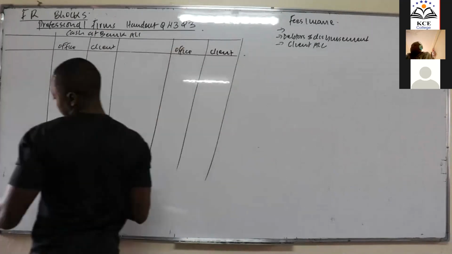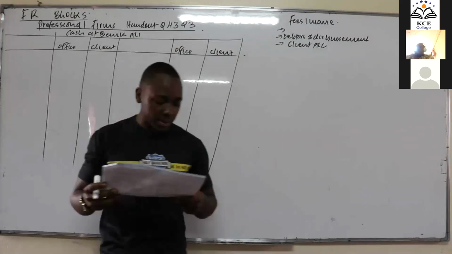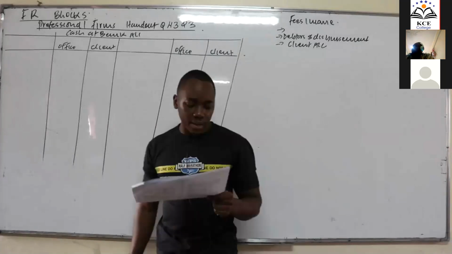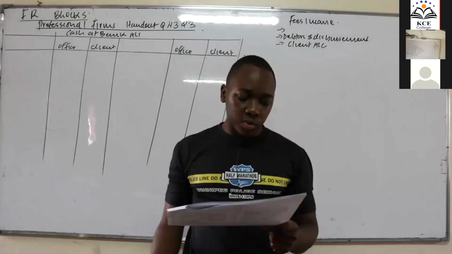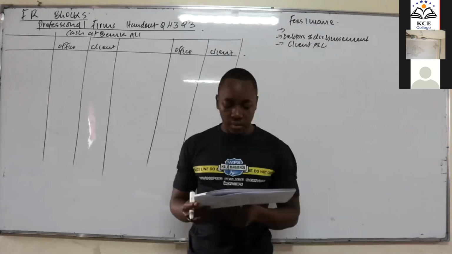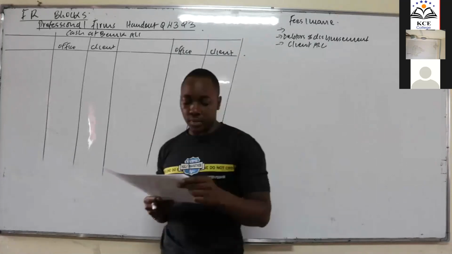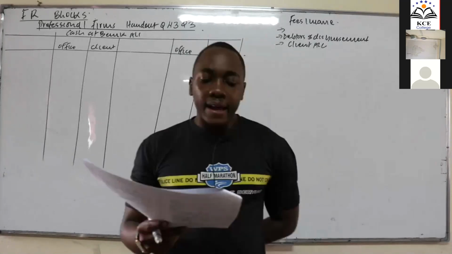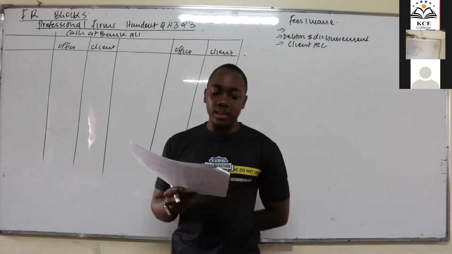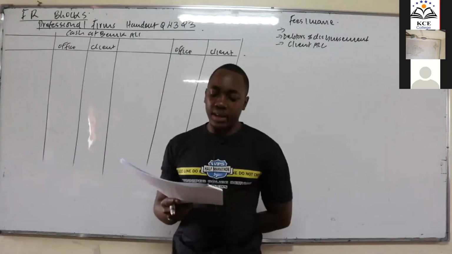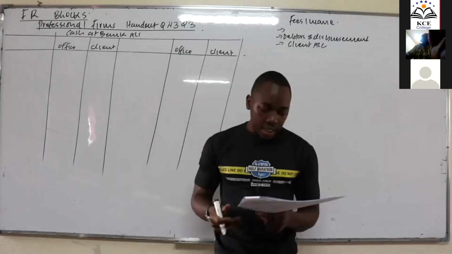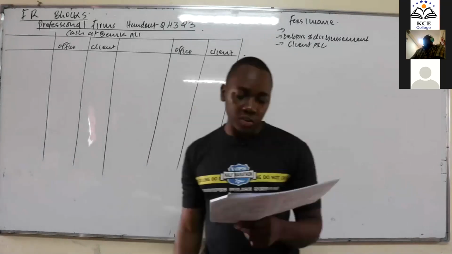You're told that Juma and Company Advocates is a law firm operating up country. Provided below is the balance sheet of the firm as at 30th June 2018. So we're given the statement of financial position. Let's go to the required: a) Income statement for the year ended 30th June 2018, and b) a statement of financial position as at 30th June 2018. So the accounts we'll be working here carry no marks, because in this case they directly want the income statement and the balance sheet.